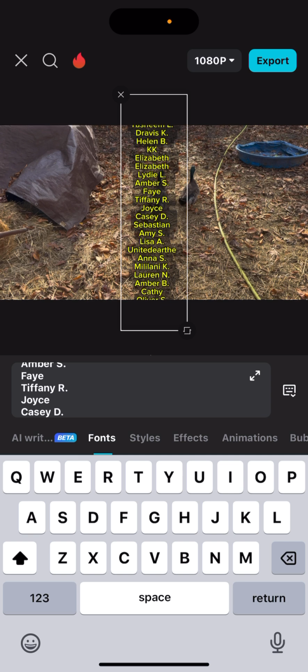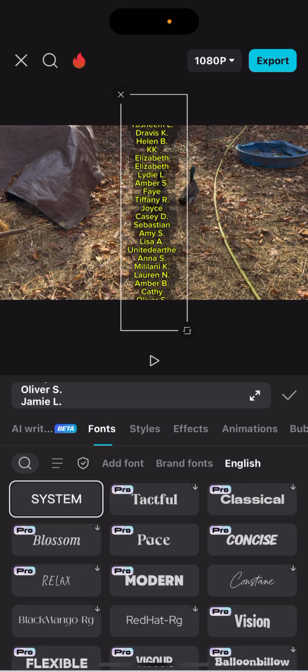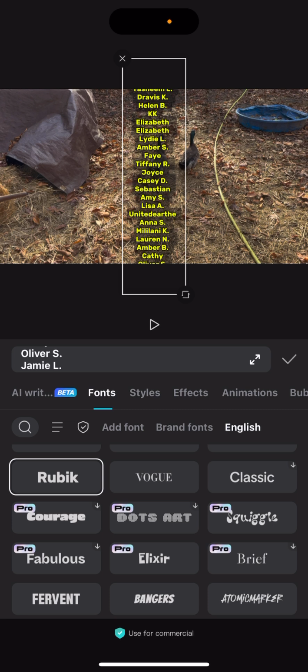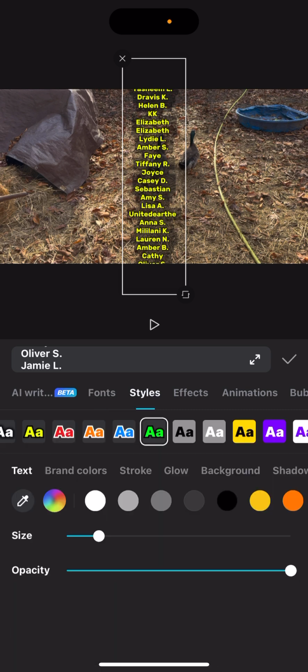And then this is going to jump up and you just go right into this field where it says enter text. You're just going to paste that in there. Okay, so this is not where we want it. It's not how we want it. So at this point, you can format this text however you want. You can actually format the individual lines within this box separately if you want. But let's say we want to go with that text, okay?